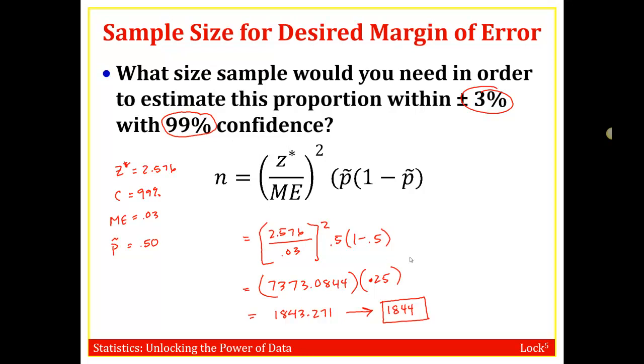Just a couple other notes about things that could potentially go wrong for you when you're trying to do these calculations. One of the most common mistakes I see is people that forget to square it here. Maybe because the little squared symbol is so small, cute up in the corner. It seems to get left off. Either that or people multiply by 2 instead of squaring something. So make sure that after you write down all your numbers, you don't forget the squared part on that one. If you square things, write numbers as decimals, and remember to round up, then these problems should be a breeze for you on the exam.